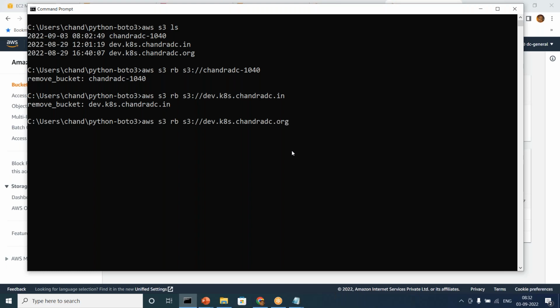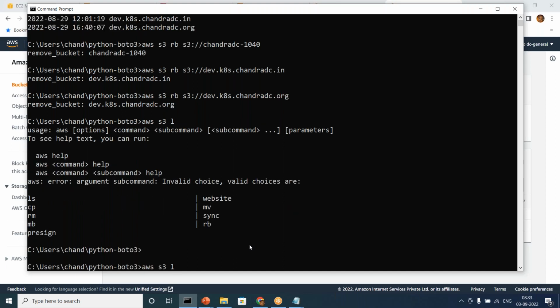So we can delete one by one only, no? We can't delete all together. No, you cannot delete all together. That's why command lines are always a single line, single command that you can do. So if you want to delete everything, you need to write a shell script or PowerShell to call this recursively, taking the output from ls, looping through it and calling this command, passing the variable here. That's more for the programming people, they will be more interested in those things. But this is how you can do it from the command line.